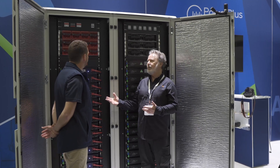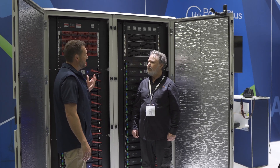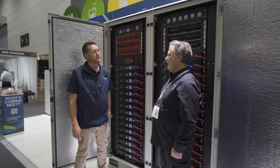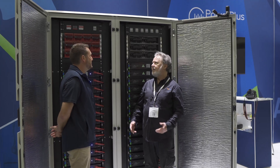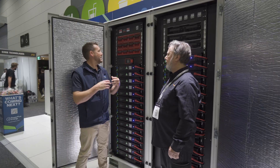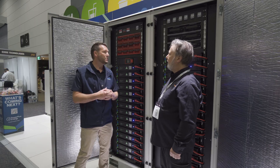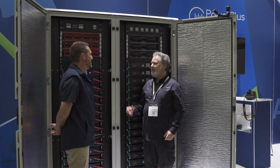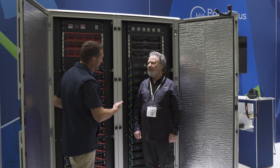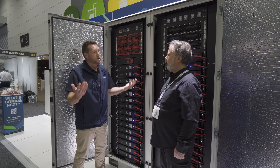Is this outdoor rated? Yes, this is a dual skin, fully insulated, outdoor rated cabinet. Standard units have fan-forced cooling, however there are options for air conditioners and heat exchangers that you can add on. So it can be installed in full sun with full thermal management. In terms of installation, you can see from the bottom that it's forklift lift-up or crane. You do a concrete pad with your cables coming up — it's got easy entries on the bottom, you go up and over your cables, terminate off, and away you go.